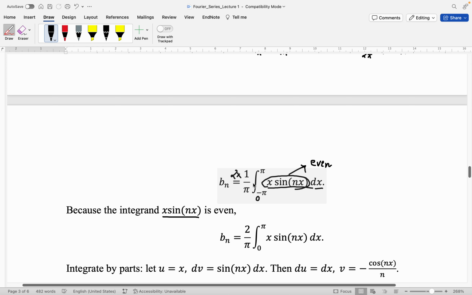That's very important. So I can take, instead of minus pi, 0 to pi, and then this will be 1 by pi, and multiply it with 2 because you are going to write it 2 times. That's it. Okay, so 2 by pi, 0 to pi, x sine x dx. So let's try to integrate this.